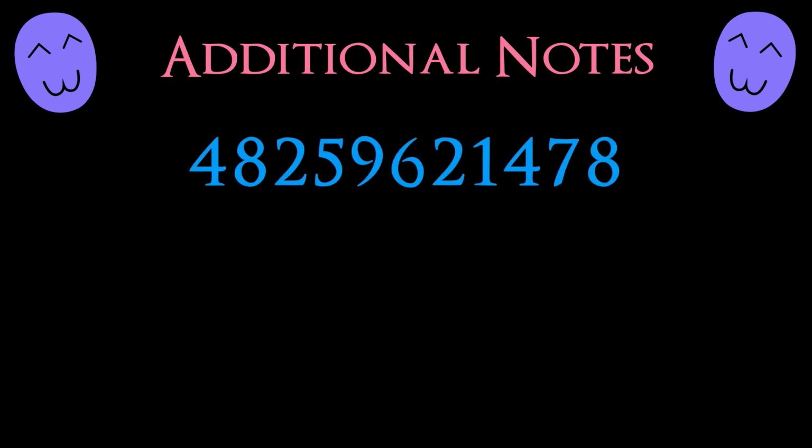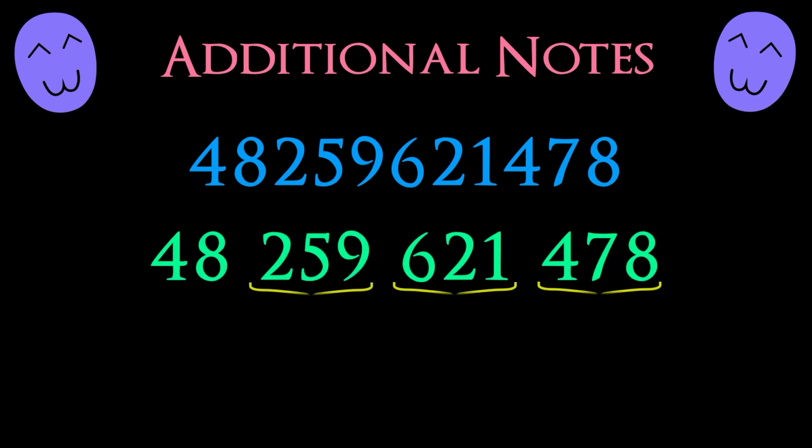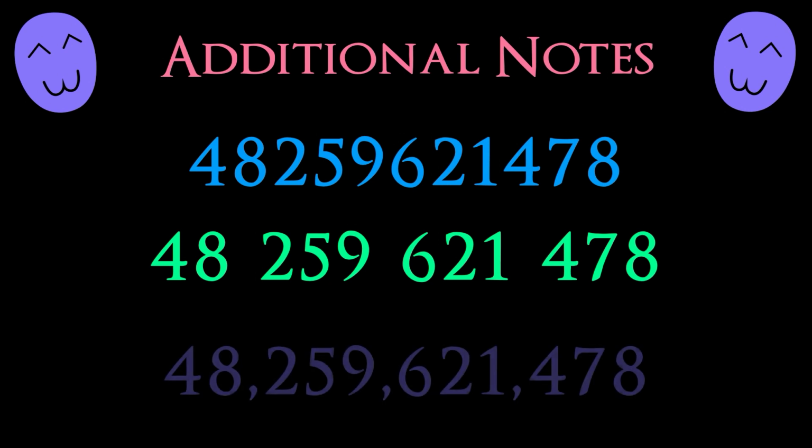Now there are some additional notes to take. When we have a long multi-digit whole number like this one, it can be difficult to see which digit is in which number place, and as a result, it can be difficult to say the number. Therefore, many countries use some kind of separator every 3 places to make it easier to keep track of the number places. Sometimes a space is used, but the most common separator used is the comma.